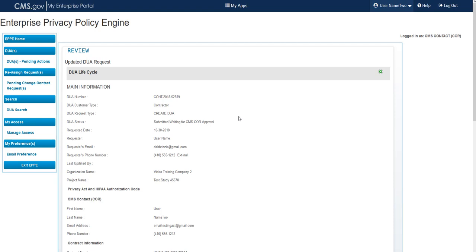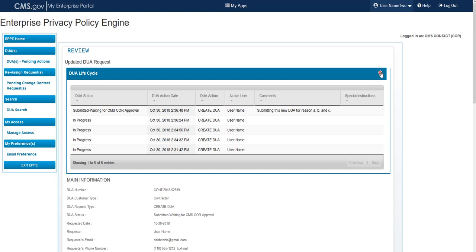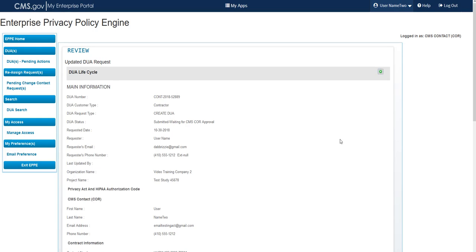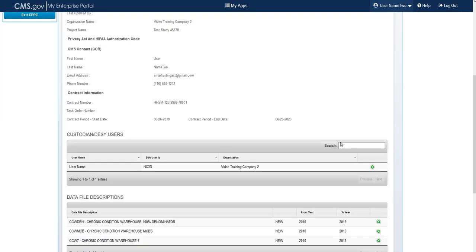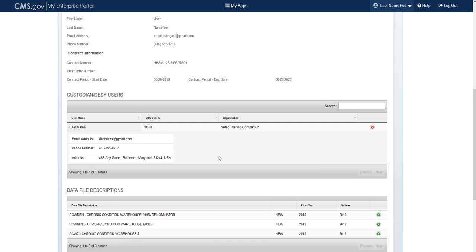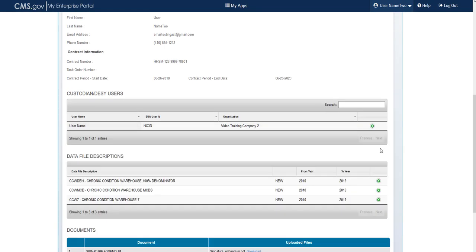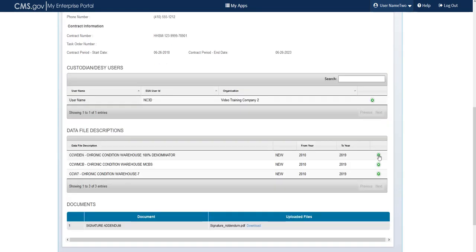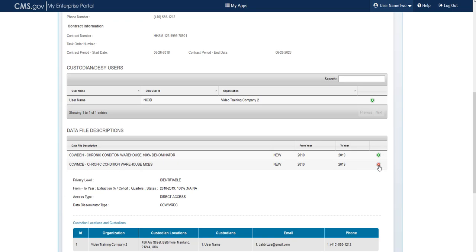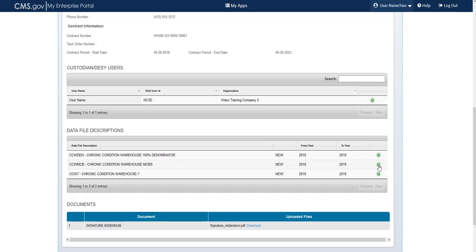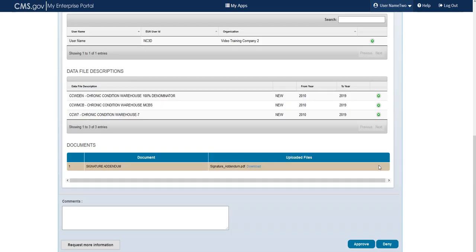From the review screen, select the following. Click on the DUA Lifecycle Show Details plus sign to see the DUA lifecycle entries. Any other plus sign shows details of that particular section of the DUA, for example, an existing data file description, if applicable.